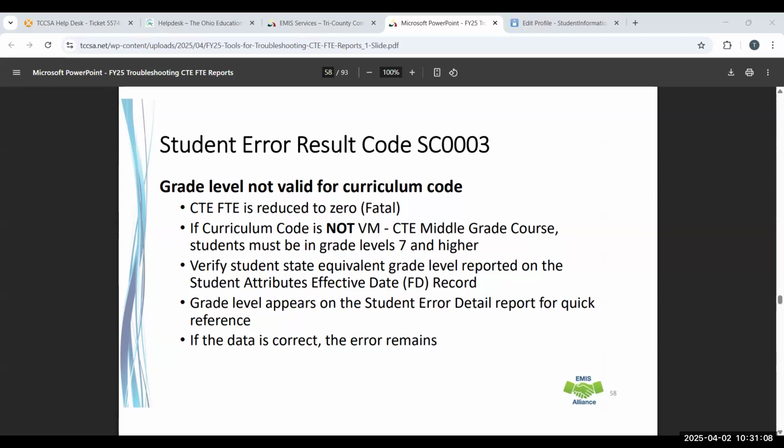Now, I know Lori and Brenda, when I was checking the chat on break, you were mentioning that you were getting funding or whatnot. Like I said, typically that information is coming from your FD tab. Check with the actual matrix as a good reference to make sure that your curriculum codes are matching and up to date. Also check with your Area 26 coordinators to make sure that you have the proper subject codes and you're ready to go for the year.